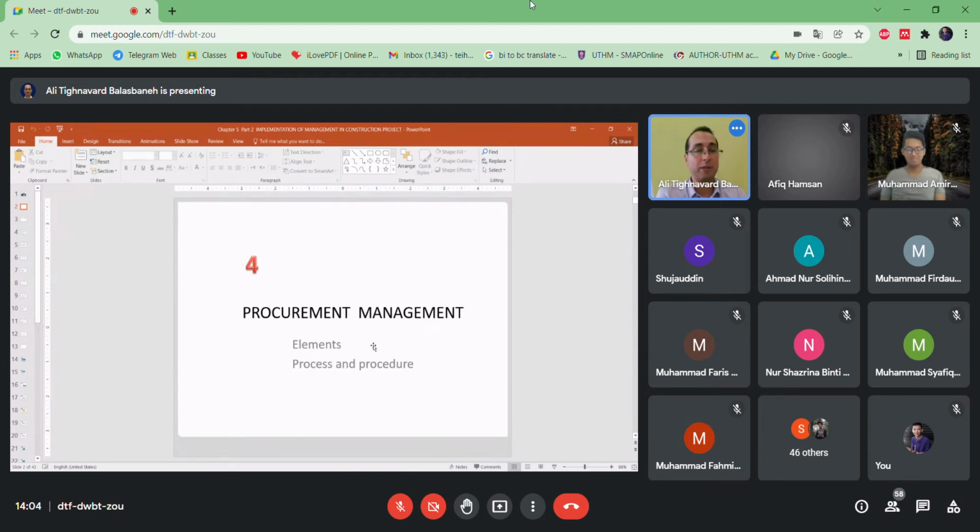For example, bricks, cement, sand, aggregate, doors, windows, equipment, cranes, everything is part of procurement. So every different process that brings your material to the site, we call it the procurement process.